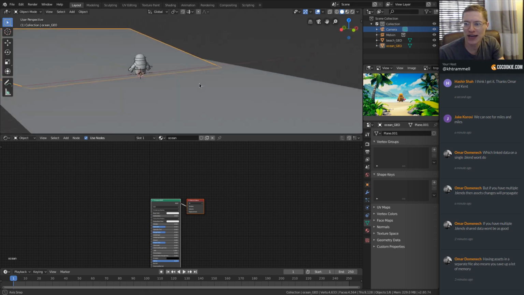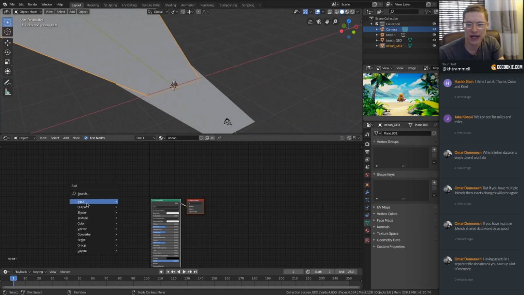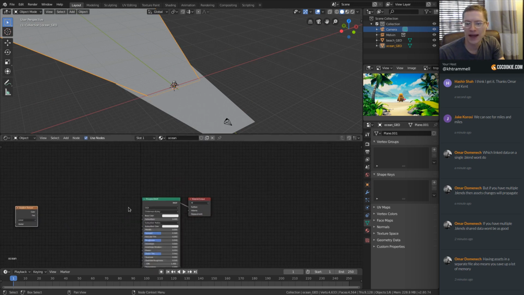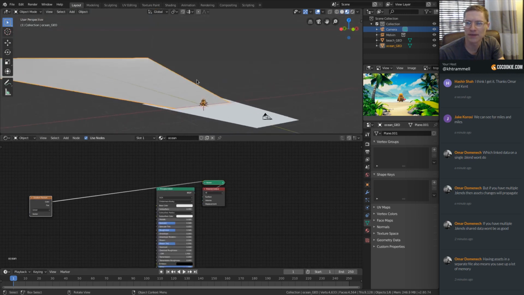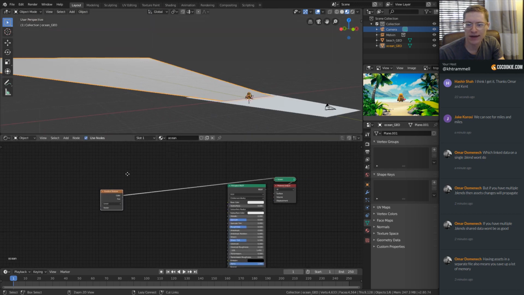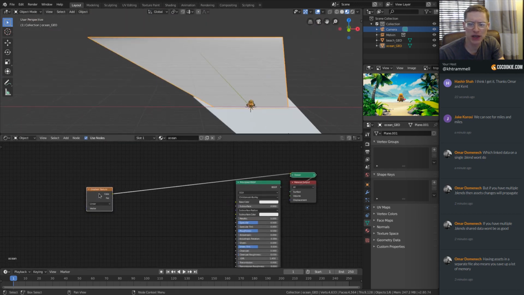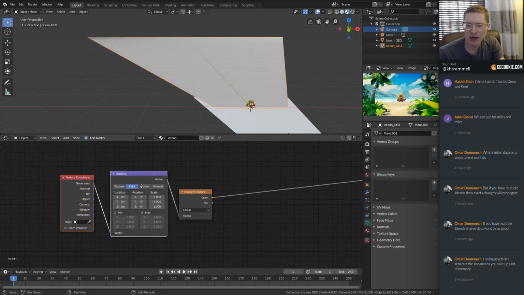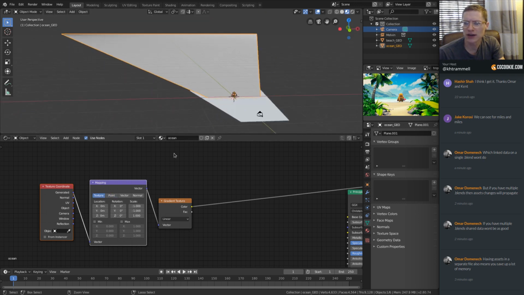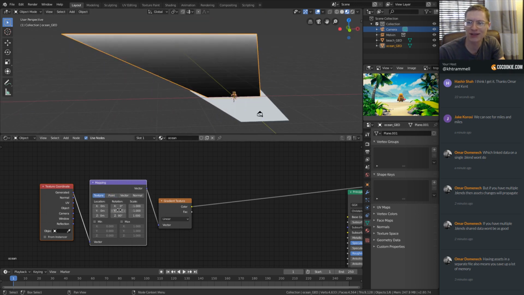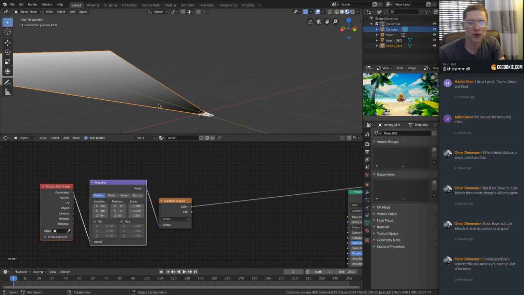And I want to create that now with a Shift A texture gradient texture. And Shift Control clicking on the gradient. Let's go to Look Dev over here. And I don't see anything actually. Let me Control T, add a mapping node, texture coordinates, and switch to the texture mode, and I should be able to rotate 90 degrees in Z. There we go. Now we see the gradient from black at the start all the way to white. It's going in the direction of the ocean distance, which is what I want.